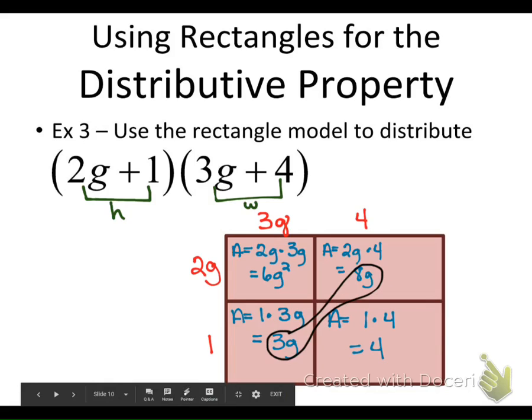So can I combine the 6G squared with anything? No, because it's squared. So I'm going to come up to the right and put 6G squared. Then what comes next? 3 times 8? How about plus? Because you're adding them. Oh yeah, my fault. Plus 11G. 11 what? G. Perfect. And my last number? Plus 4. Yes.